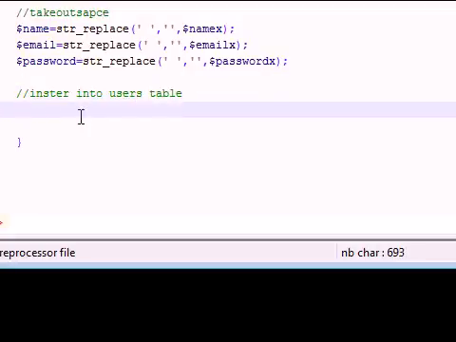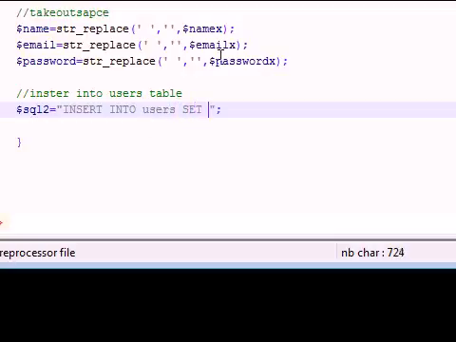To do this, we first need an SQL and a MySQL query. So let's set a variable and name it SQL2, since we already have a SQL1 up there. Go ahead and add quotation marks and your semicolon at the end. Then we want to use MySQL to insert this into a MySQL table, so we put insert into users. Your table might not be named users, but mine is, so whatever your table name is, replace it where I put users.